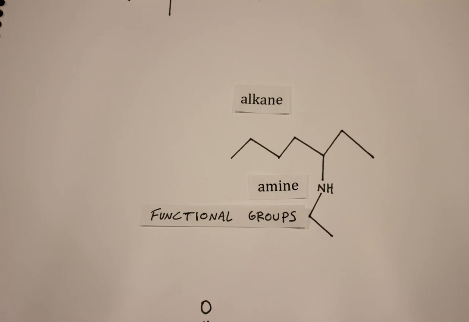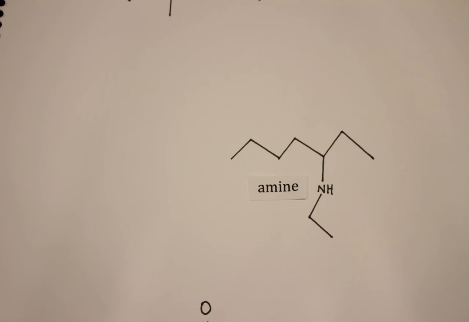An amine is a functional group where one or more of the hydrogens in ammonia, NH3, are replaced by an alkyl group. Here we see there is an amine that has an additional carbon chain coming off of it. So this would be a secondary amine, meaning there are 2 alkyl groups. When naming an amine, we replace the E at the end of the parent hydrocarbon name with amine.